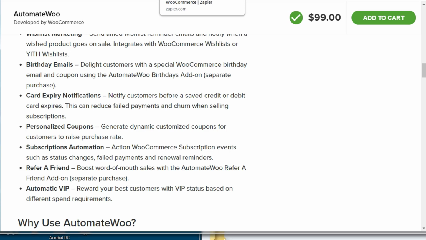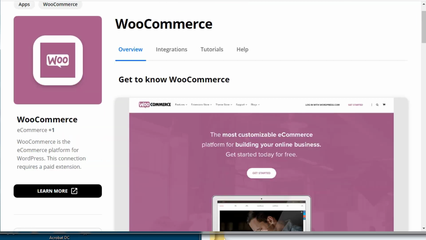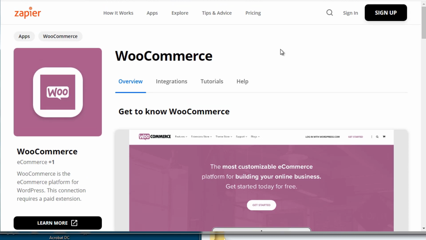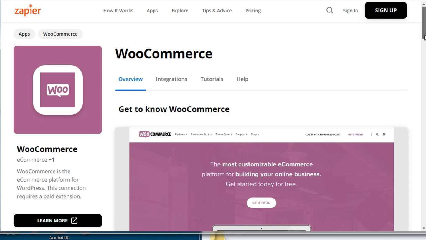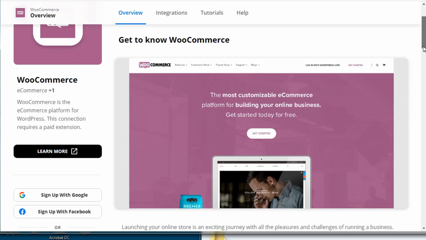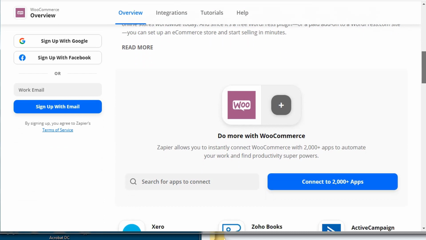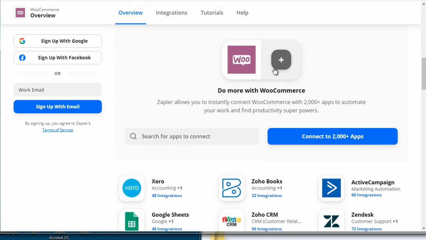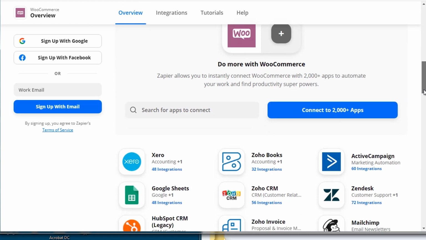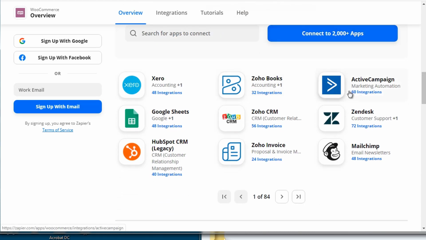Now, in terms of WooCommerce, if you're just using WooCommerce by itself, you're not using memberships or subscriptions or anything like that, you're just selling products. Another option that you can take to automate specific tasks that you need is simply by going to Zapier. So we talked briefly about this in the previous video. That's zapier.com. And you'll see when you scroll down and you do a search for WooCommerce, you'll see this. And you can see that it connects with a variety of different other programs.